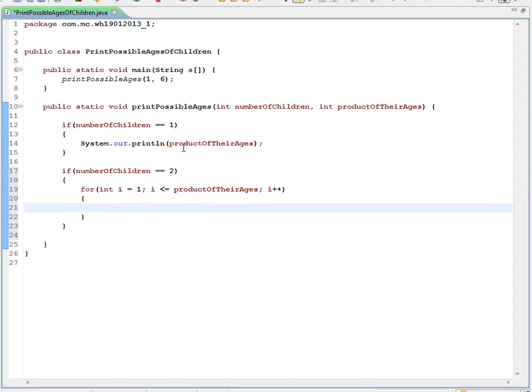And then I'll take the same combinations for j also. The single person's age cannot be greater than product of their ages, right?